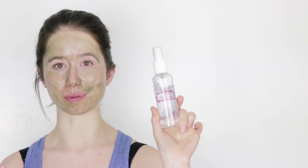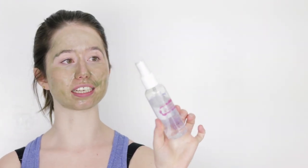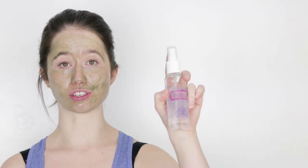Way number two, we start the same way with the gorgeous green facial smear, but we're going to grab some hydrosol. This here is rose hydrosol from Mystic Moments — a gorgeous hydrosol that comes in a bottle with a mister top already on it. Take your favorite hydrosol, mist it on, and then gently work it in. Because there is that emulsifying wax in the base, it'll get a little creamy. You can do that to your heart's content, and choosing your favorite hydrosol adds a little bit of aromatherapy to the whole masking experience.